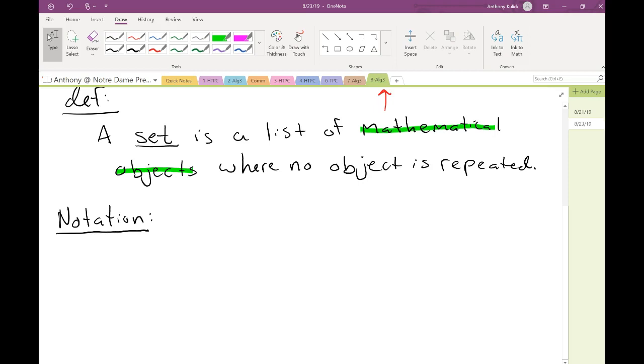So when we're going to represent a set, typically we represent sets with a capital letter. So maybe I'll use the capital letter A to represent this set. And then to indicate that the list of things that I'm giving is a set, we use a curly bracket. And I know sometimes that's hard to draw. Just give me an honest effort, you're trying to draw the symbol. It doesn't have to be the neatest symbol in the world. No worries.